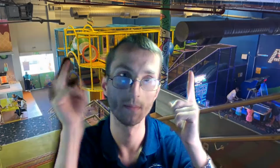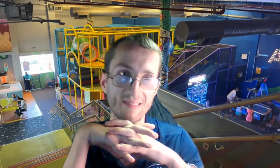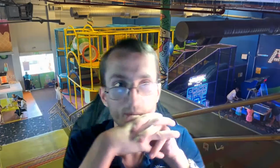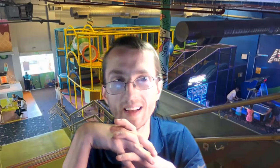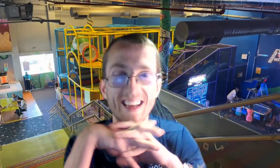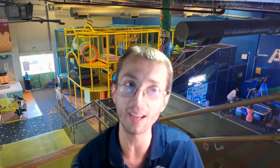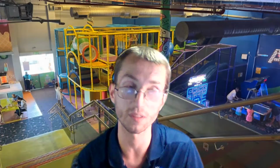And if you keep going up these steps all the way, you immediately turn to your right, you will see a mirror maze. Now, for those of you that are feeling intrepid as adults and have had a few drinks in your system, please do so at your own discretion, because mirror mazes can be very disorienting and not pleasant to deal with, let me assure you. You have so many things going on that it's really hard to get out of there. I do believe that they also have an escape room, but don't call me on that. I didn't see anything to the contrary.